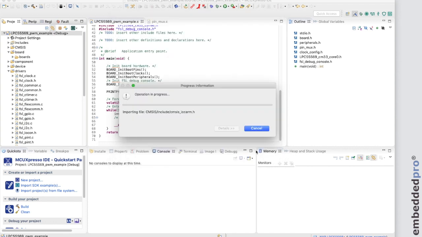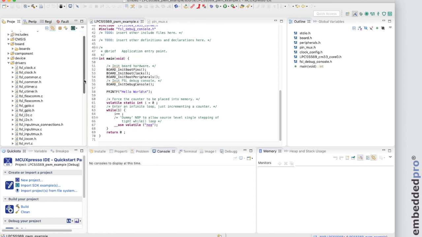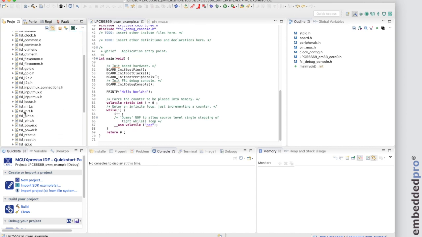Yes. And it sets about adding the new software to my project. I can confirm what it's done by looking in this drivers group just here, and I can see some new drivers. The multi-rate timer .c and .h, as well as the input mux .c and .h. And in case you're wondering, FSL stands for Free Software Library.